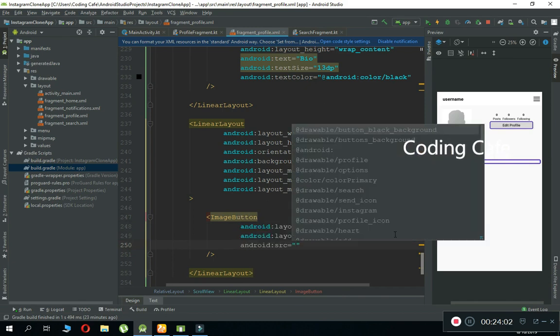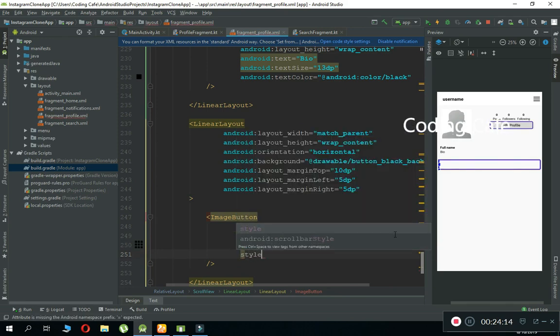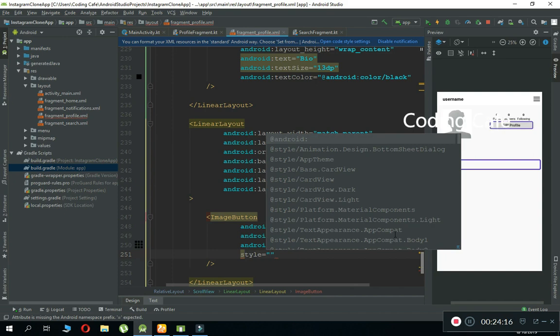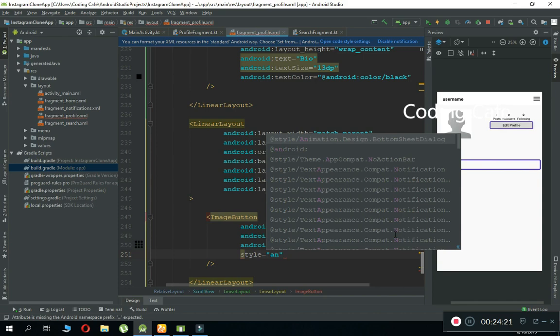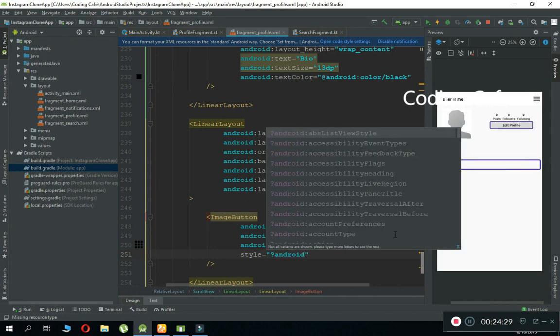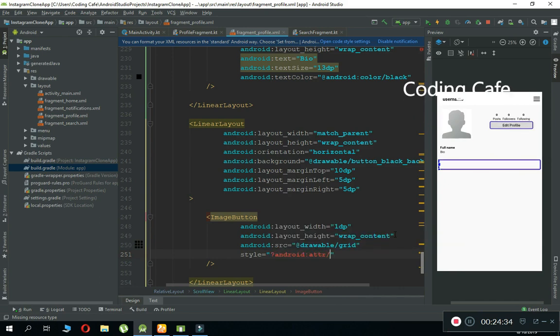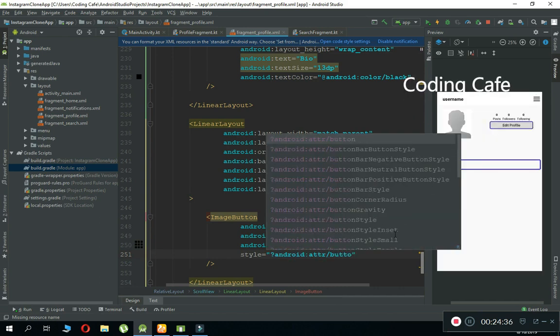Inside the drawable folder we have an icon by the name grid, and the style will be ?android:attr/buttonBarButtonStyle, this one.